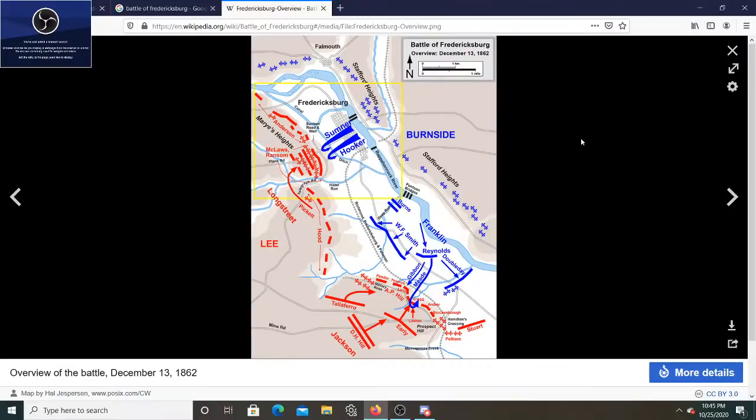Yeah. I guess it was also a little tougher on Jackson's front, though. And you said Meade, definitely, as the division commander, was probably the most successful here. Do you think that played a role at Gettysburg in making him get tagged as the guy to command the army? Yes, definitely. Meade's reputation after Fredericksburg in both armies went sky high. He was suddenly seen as a tactical wizard by some people. I believe D.H.